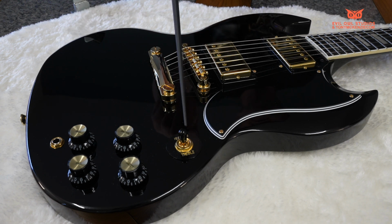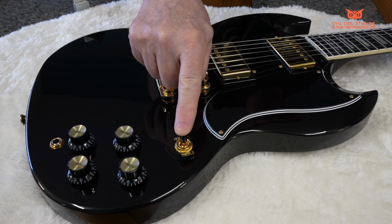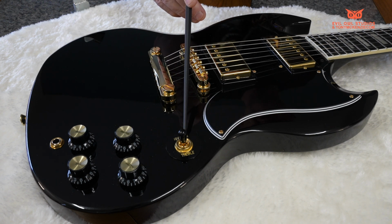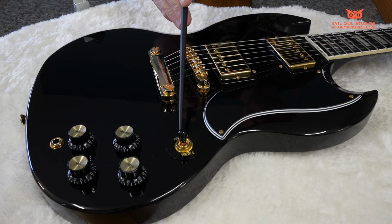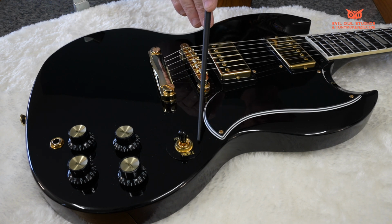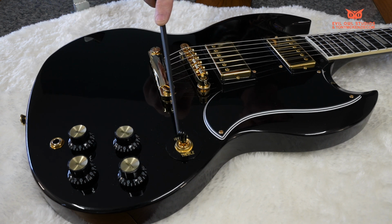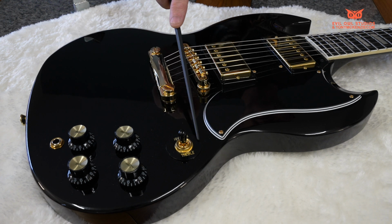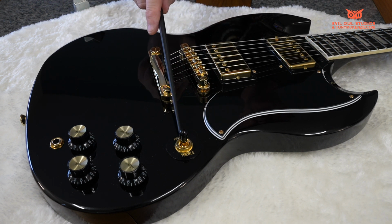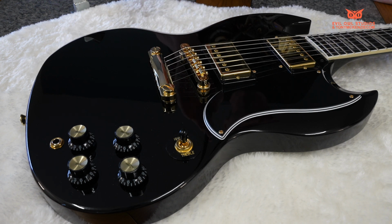Okay, if you look at the switch here, to me, this is a pretty miserable switch. Can you see that? Can you see it moving? And again, to be honest, it probably wants swapping out for a decent switch. And its labelling on this piece of plastic really isn't very good. It looks amateurish and cheap to me, as far as that plastic cover goes, and the switch itself. I really don't like seeing switches like that. I think that's poor.